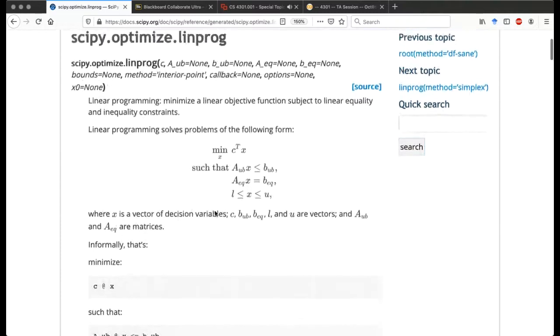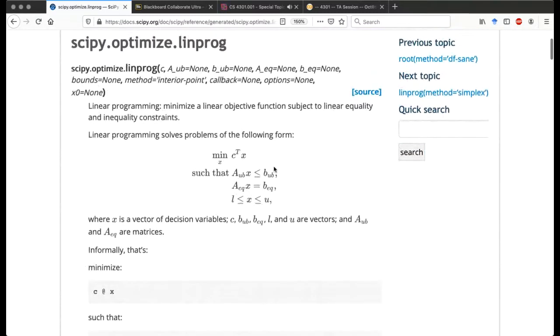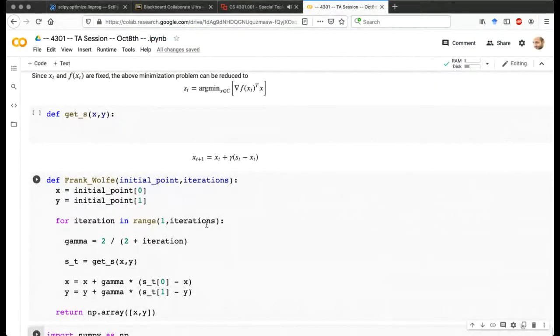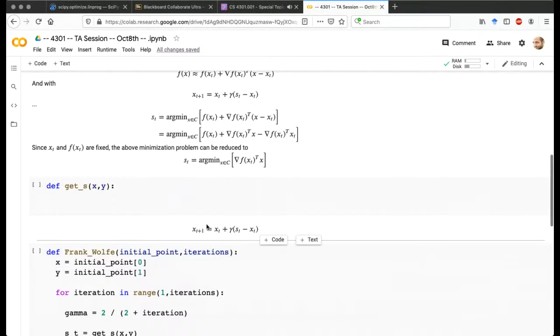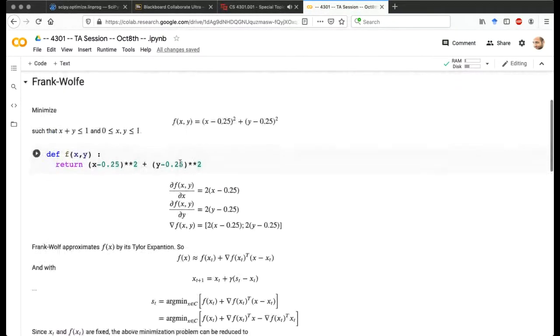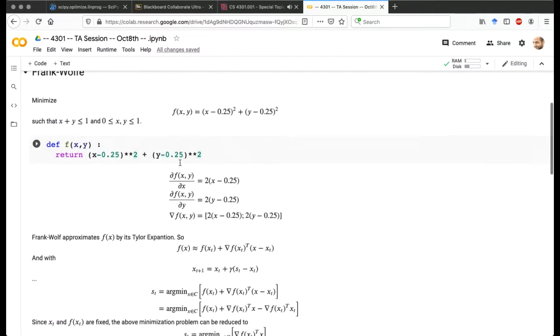The only thing we're supposed to do is pass A, B, L, and U to the linprog function of this library. What I want you to tell me is what are the constraints that we have, and I will put it here.